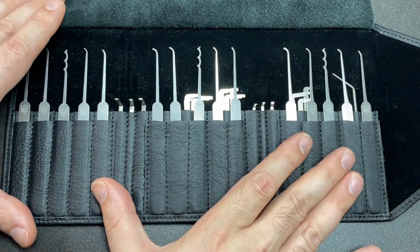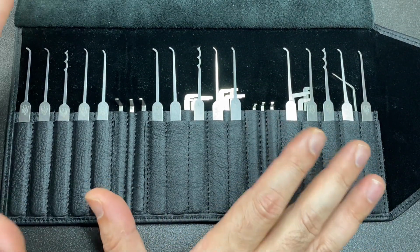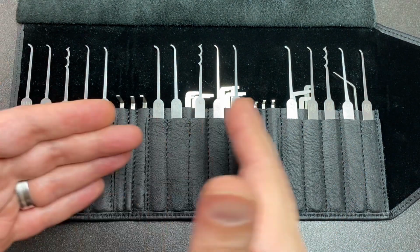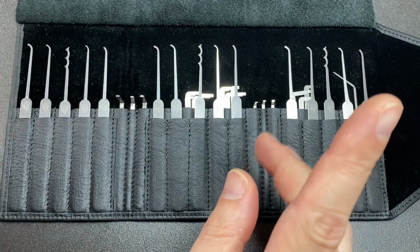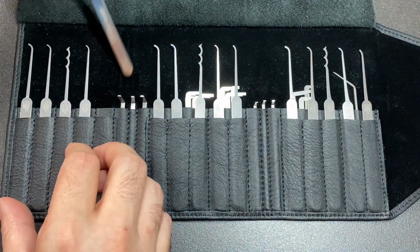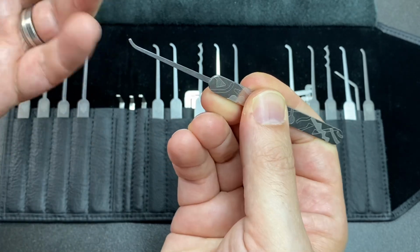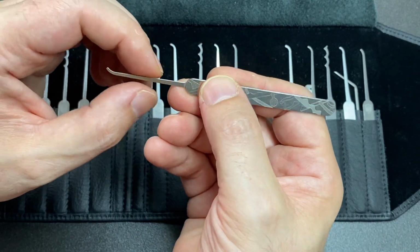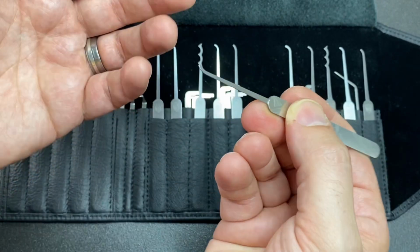So triple gauge set. You might have heard of dual gauge sets, which is great, and the same principle applies. Why do we want 3 of the same pick profiles? Well, first of all, you want a set of picks which is nice and strong and robust, and you know, 0.6mm, that 24 thousandths of an inch thickness, is just a really good all-rounder.